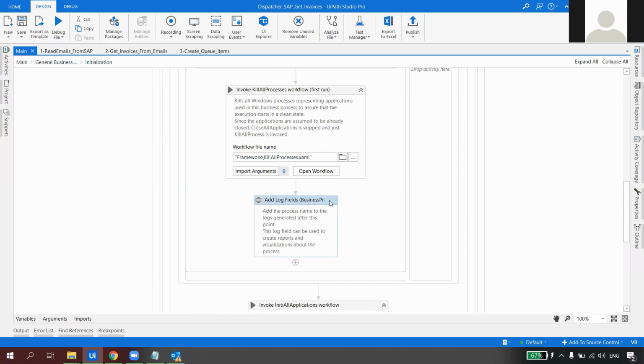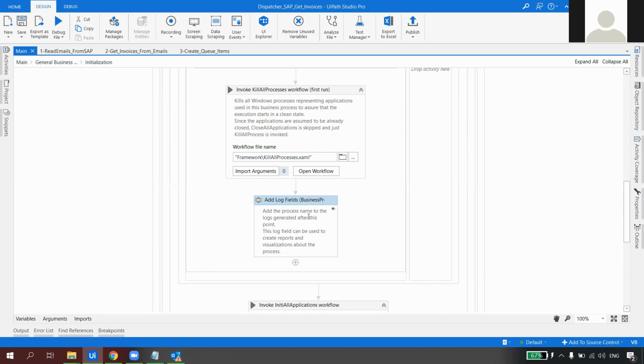Otherwise, what we usually do in most of the processes is create our own custom logs. Those custom logs will log each and every activity the bot is doing, not in the orchestrator, because the orchestrator would then have a lot and lot of logs, but in a separate text file or JSON or any format for that matter. You can dump it anywhere, but separate custom logs are created on top of what REFramework or any automation project does for you.